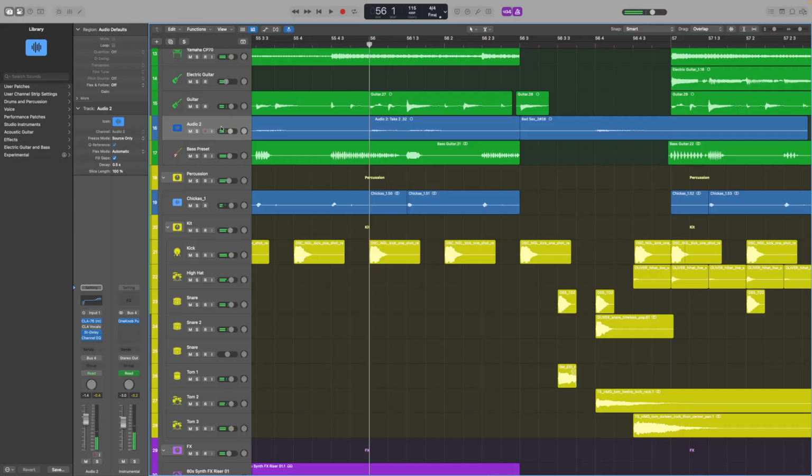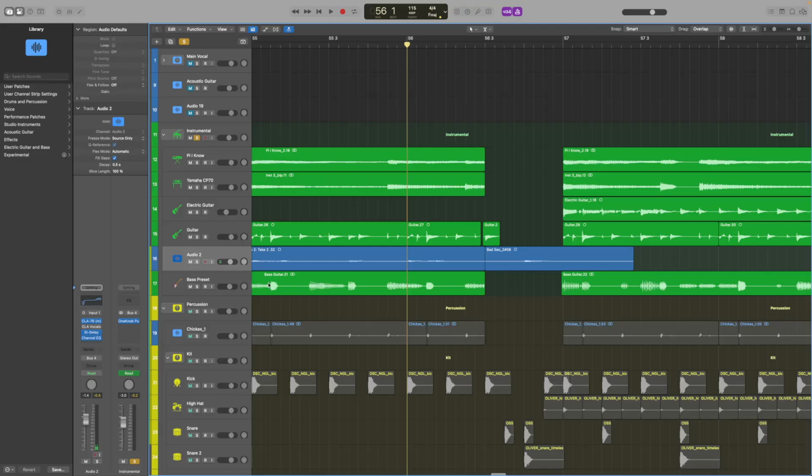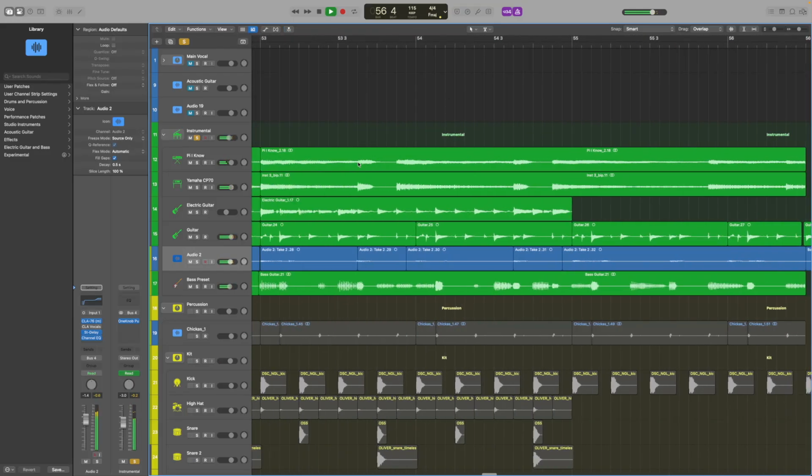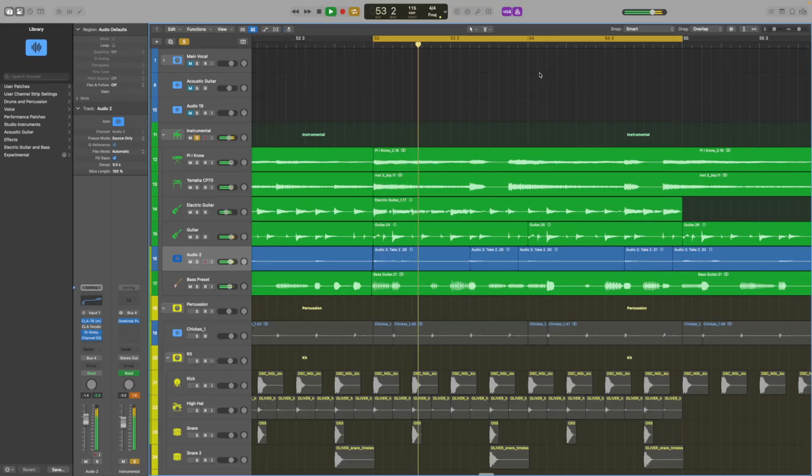This guitar is very, very quiet in the context of the rest of the instrument, so I need to fix that really quick. Whoa.